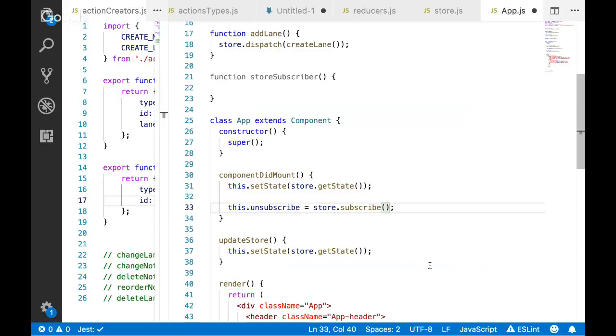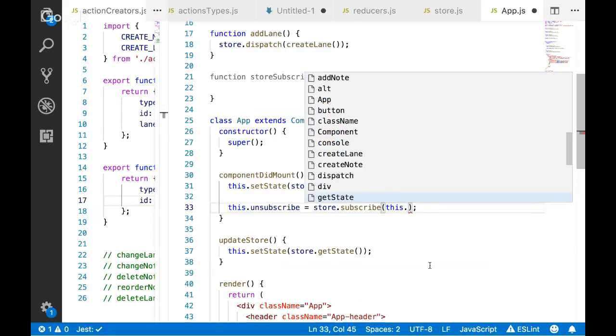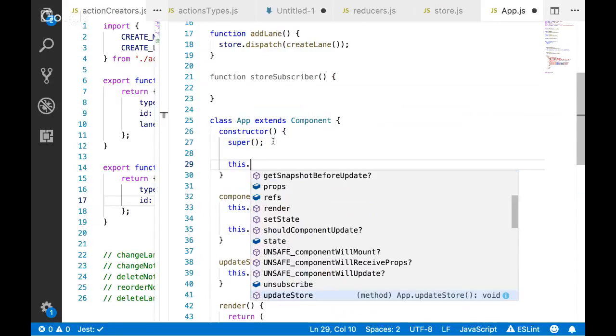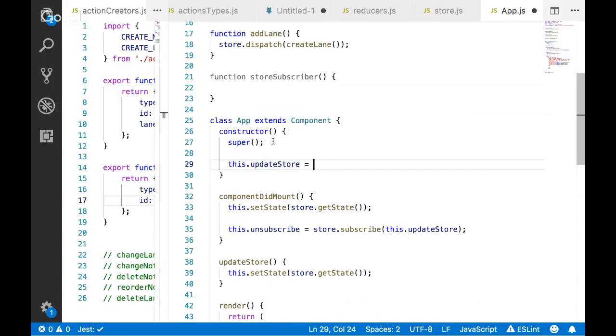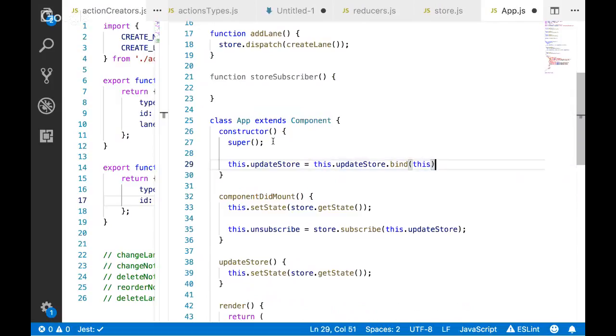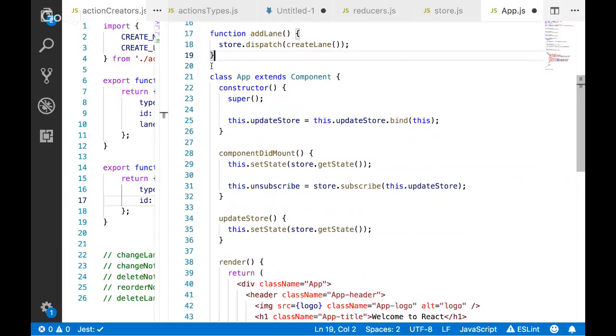We're going to subscribe, and what we want to subscribe with is this.updateStore. So that's just what we want to call every time. And the one thing I'm missing is I need to bind this. This is just a little bit of busy stuff to get us hooked up so that we will re-render in some way.